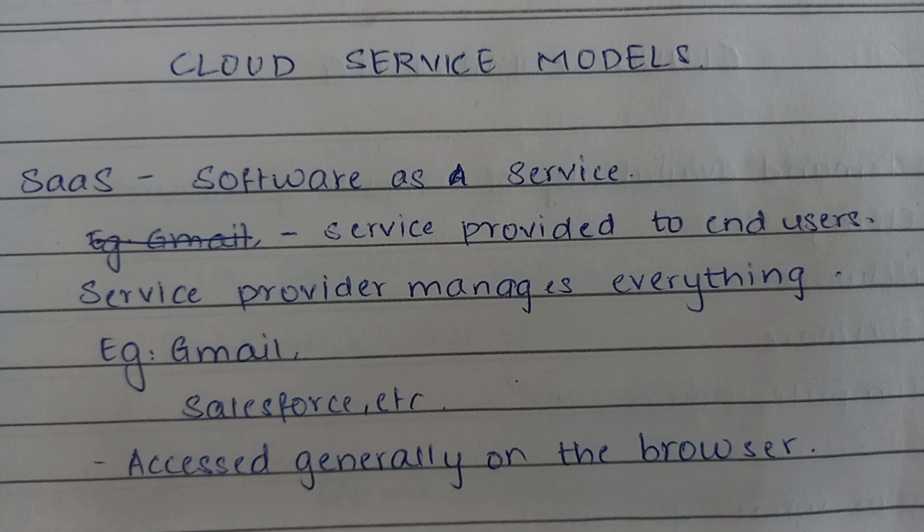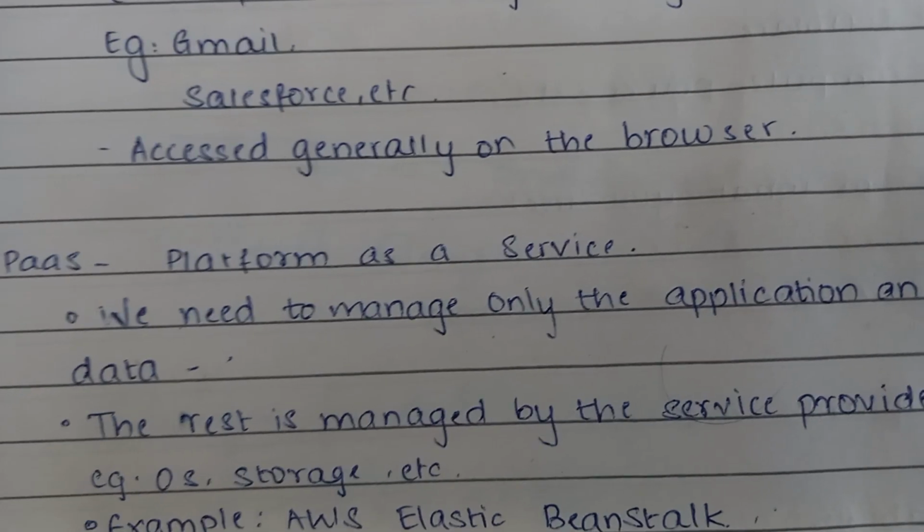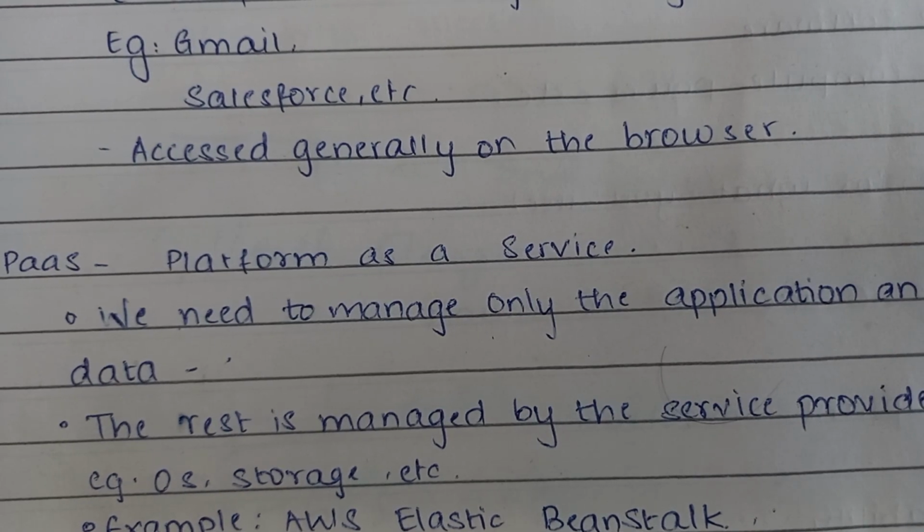The service that we get is itself a software which reaches the end users, where no management on the user side is required. Other examples are Salesforce, CRM tools and so on. Generally software as a service is accessed over the browser itself. There is no need to do any setup on your local devices. So this is a benefit of the software as a service model. Even in the case of Gmail, there is no need to install anything on our systems. We directly access Gmail over the browser. So it's an example of software as a service.